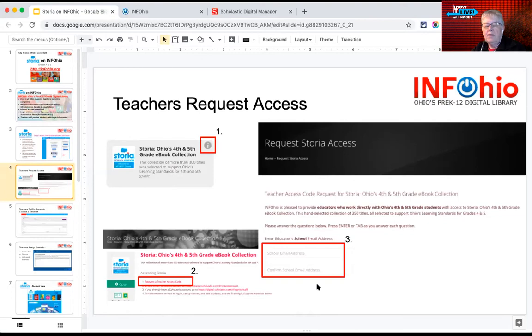And all they have to give is their school email address twice, and they will be sent an email with this access code. Now, an access code can be used to create up to 9 classes, but if a teacher had more than 9 classes, there would need to be another access code given.